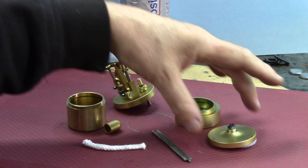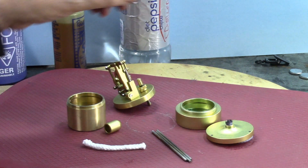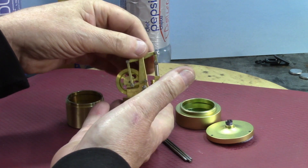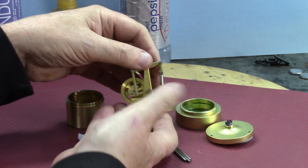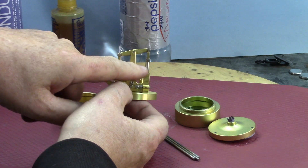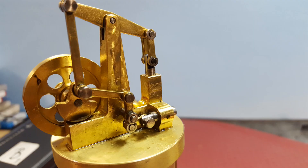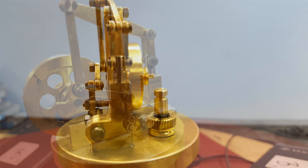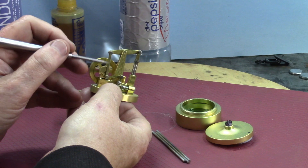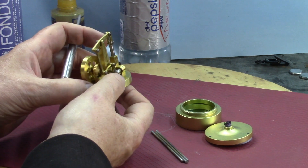This comes with the wick and cover. It's all solid brass — it's pretty heavy and pretty well made, as are all the parts here. The engine itself is made of two materials: brass and stainless steel. Stainless steel for the piston here, the valve is made of stainless steel, and all the little hardware bolts are stainless steel. All the connecting rods and everything are made with brass, and the fabrication seems to be pretty nice.